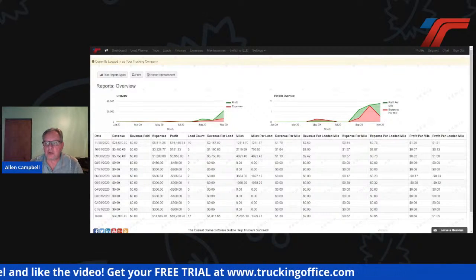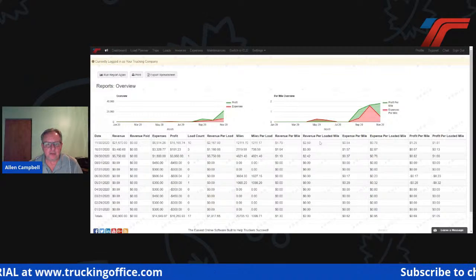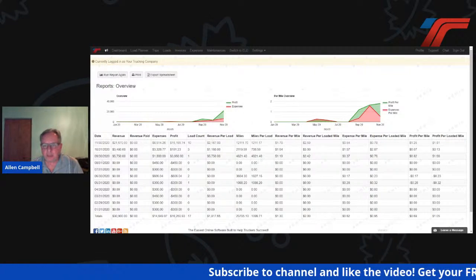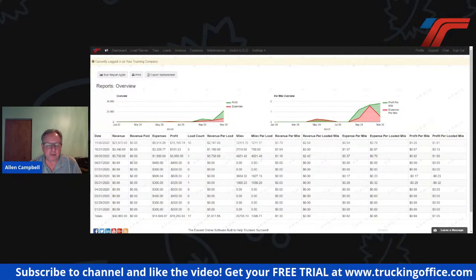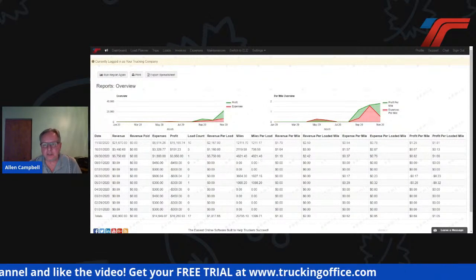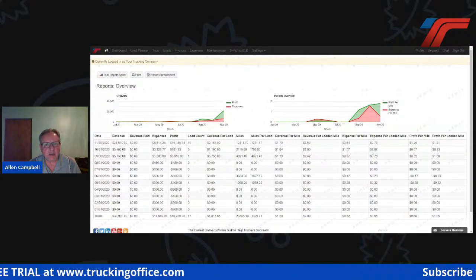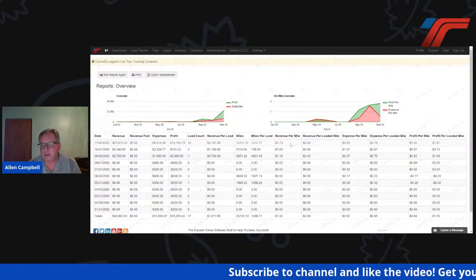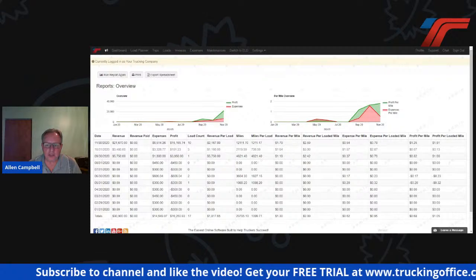So there's no universal answer to what these numbers ought to be, but I think if you've been running trucks for a while, you understand those numbers change over time, right? It can be different in the winter than in the summer. If you're running reefer, they can be different in produce season than in off seasons, et cetera, et cetera. So understanding those numbers, understanding how they change, and keeping an eye on things is really important. You want to be able to see how those numbers change month over month, but then you can also look year over year too.